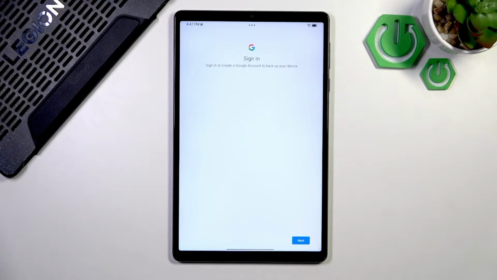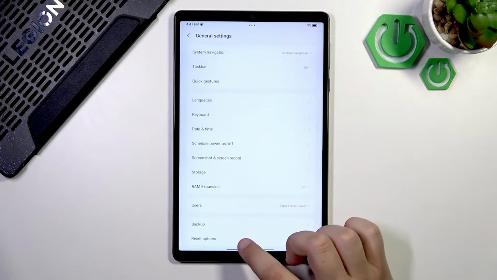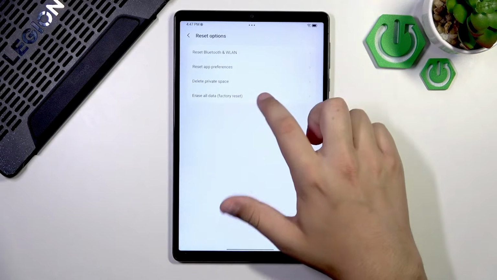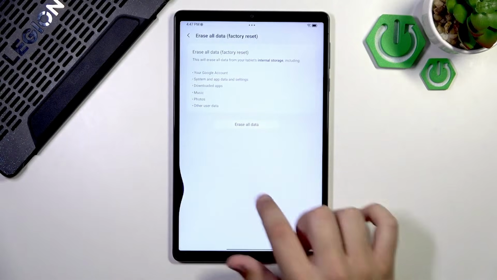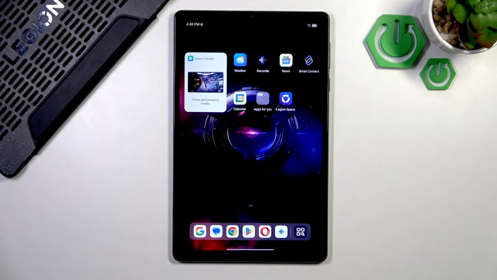So you guys are probably signed in to your Google account. Here you'll be able to backup your device easily. Just enable the backups by Google now. And after that, go to reset options. Now click erase all data and click it one more time. It will delete everything, your downloaded apps, personal information, and much more. So make sure to back it all up so we don't lose anything.